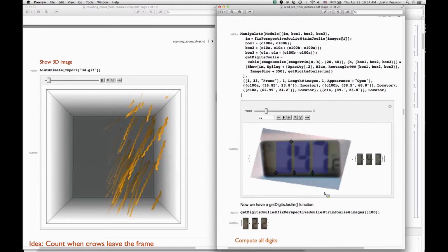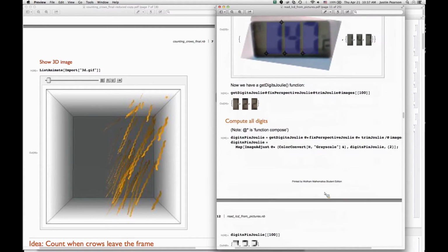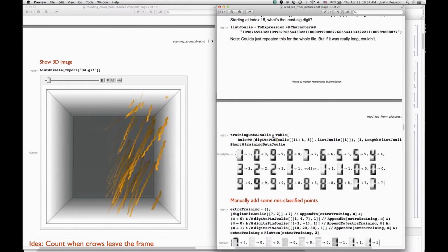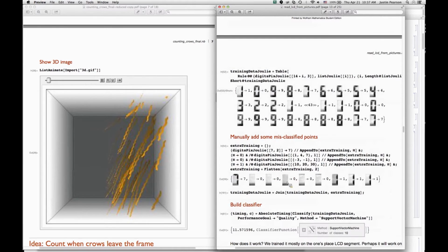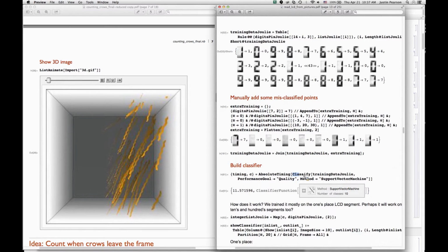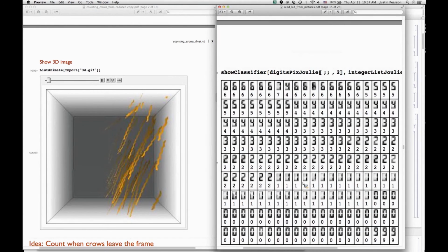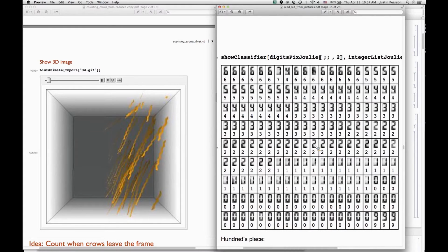So I trained a classifier, and in essentially one line, let me see if I can find that fateful one line. Let's see. Yeah, I essentially made a classifier function that could map every one of these little digits to the digit 1 or 0 or 7 or whatever. Here it is, the Classify function, and the output of which is some sort of classifier function, and it will decide for you whether it should use a support vector machine or linear regression or whatever. Based on this, I was able to take every picture of the temperature and map it to an actual number instead of just a picture of a number.